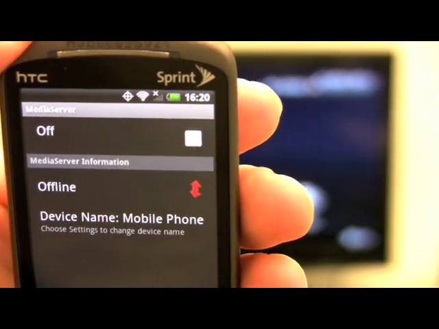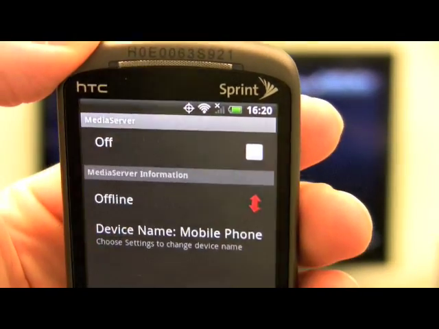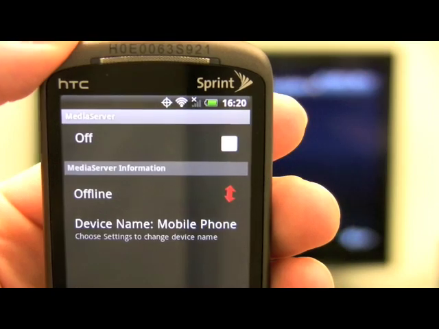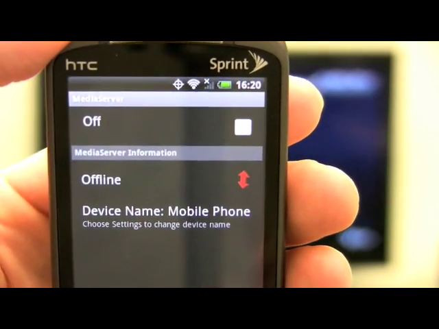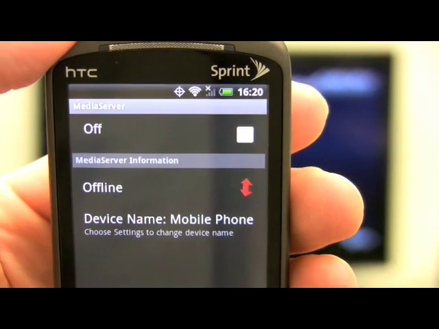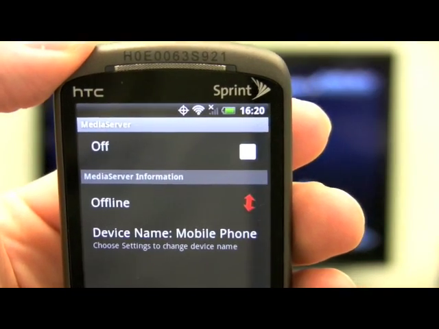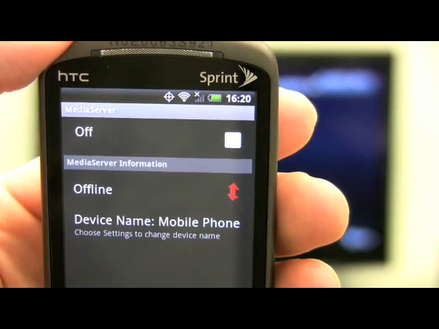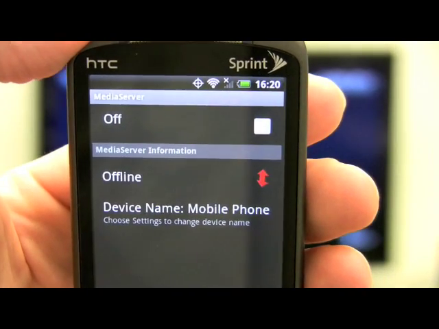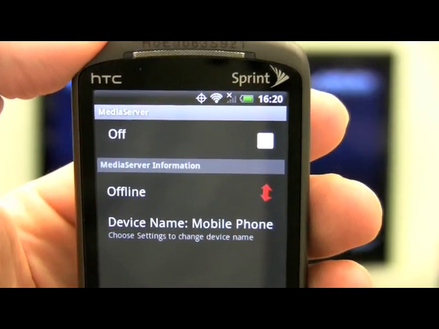It starts, and as you can see, it's got a fairly simple UI. The really interesting part about this application is what runs in the background. The UI is not really very complex, because all you need to do is to switch on and off the server. Once it is switched on, it runs in the background, and you can switch to any other application and it would still serve your content. Now it's off, as you can see right now.